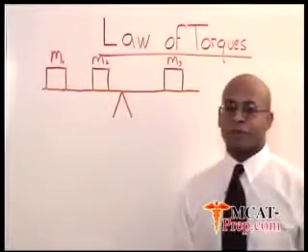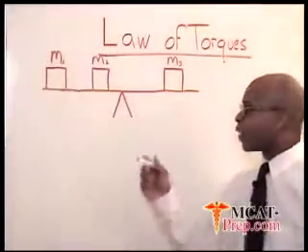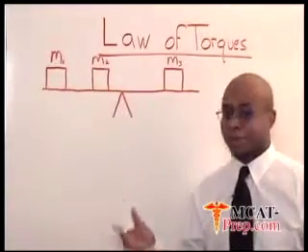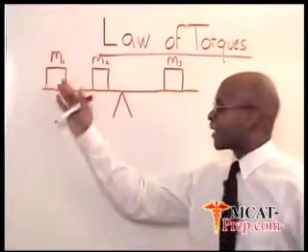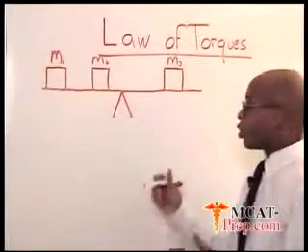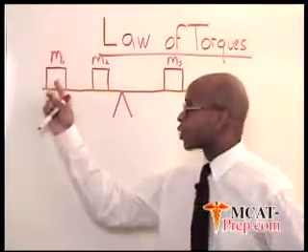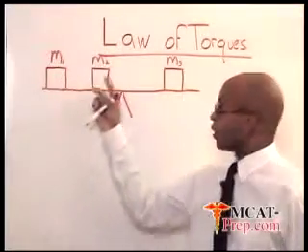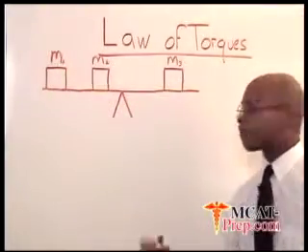So let's say we have a teeter-totter, and on the teeter-totter we have 3 little children shaped like boxes. Each one of them has a different mass, M1, M2, and M3. So we know what the forces here would be: the force here would be M1G, the weight. The force here would be M2G, and this would be M3G.